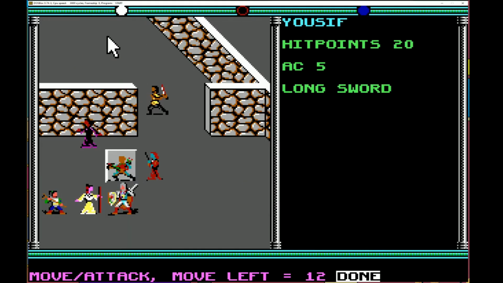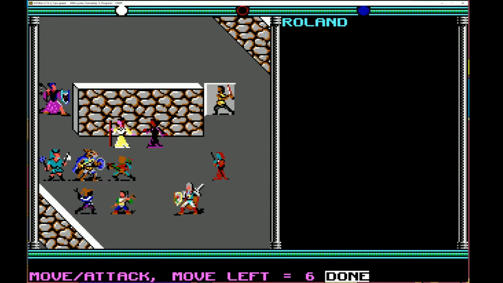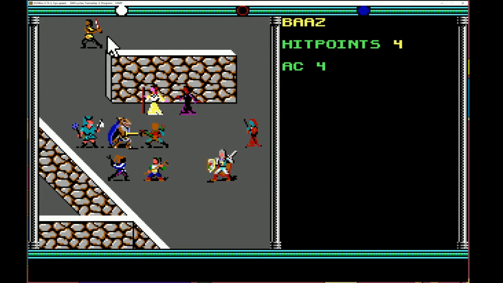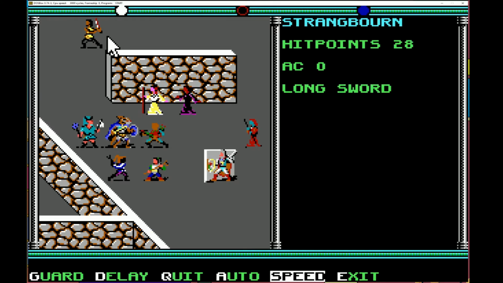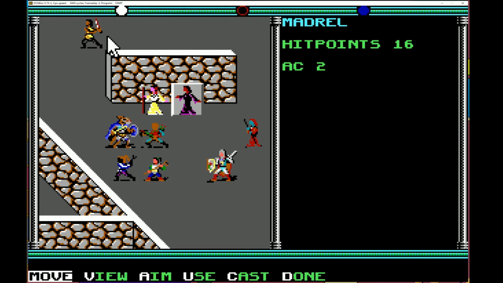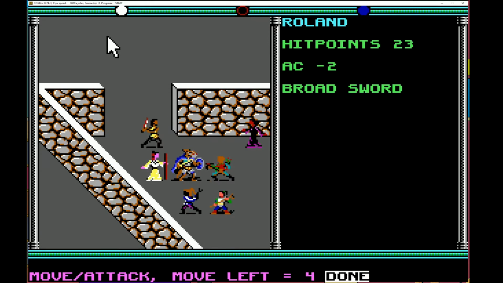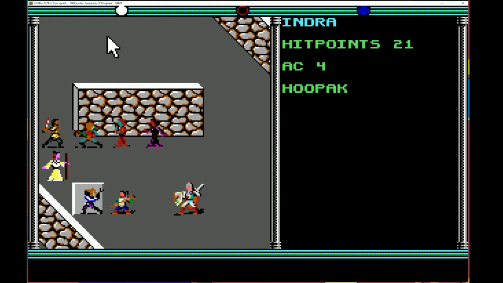Plate mail slows our guys down quite a bit. Can't get to them. We'll delay our actions until these guys can move. Done and guard. Done and guard. Move behind this guy. Move in from the top. We don't want to attack him. We do want to open up space. There we go. So we won the battle.